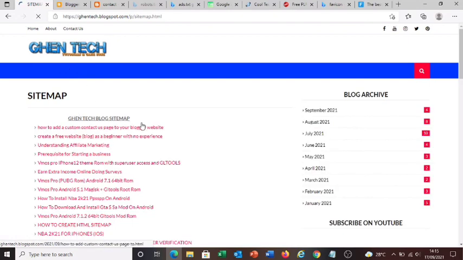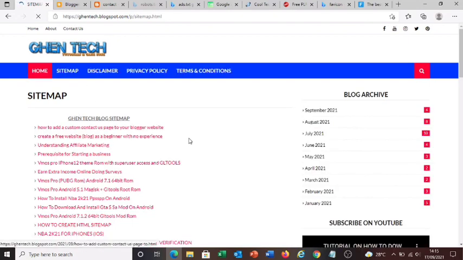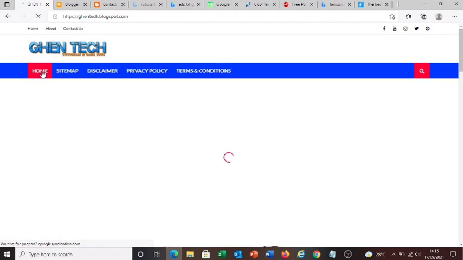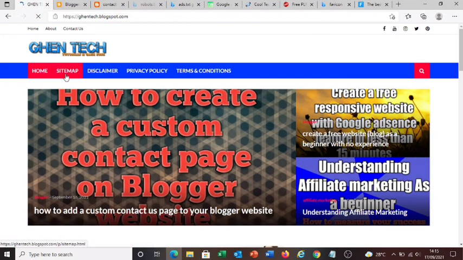This is the ghentech blog sitemap. The sitemap automatically grabs everything you post on your blog and lists it here. If you don't know how to write it, just let me know. I also have templates for this, and I will put you through.